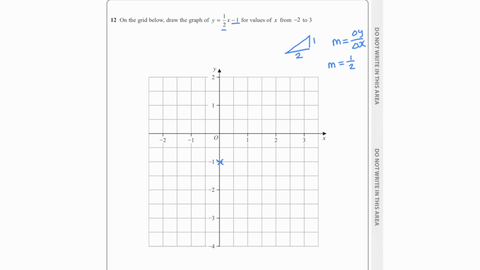What I'll do is I'll start off here. I know that point is definitely on my line, and I'll go 2 across and 1 up. I just have to be a little careful because if I look at my x-axis scale, every 2 boxes is worth 1. So I need to go across 4 boxes. So I go across to here, and then I need to go up 1, which takes me to here, because on my y-axis scale, every 2 boxes is worth 1 as well. Now, if I repeated that, if I went across 4 boxes, I would go off my grid. So I need to do it down here. I need to reverse the pattern, so to speak. I need to go down 1, and then go to the left 4. Like that. Now I want to join these points up using a straight line.